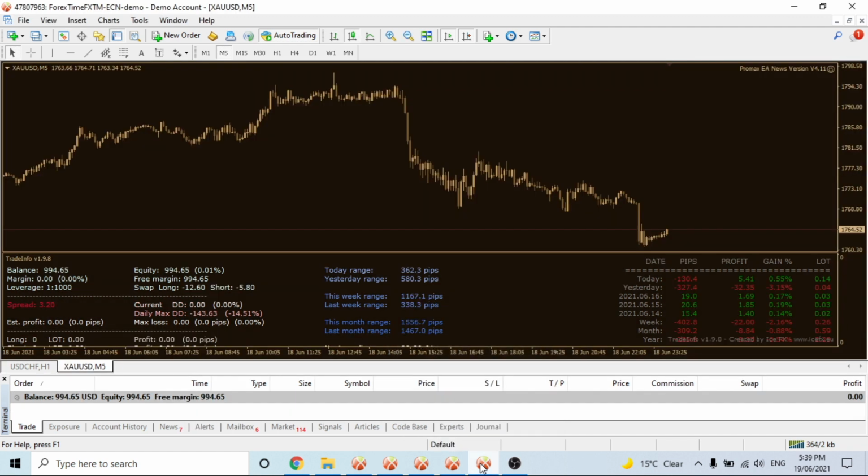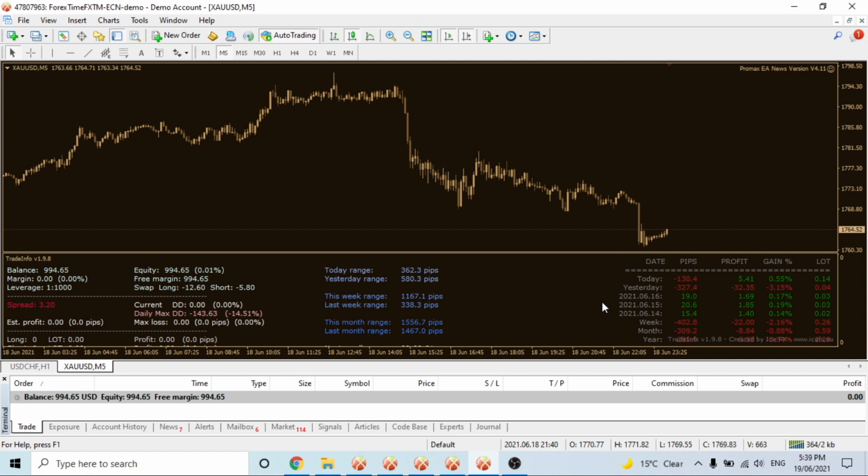And Pro Max, I think the computer being off and on has messed up its trades. This $32 loss probably could have been avoided, but I'm not sure what happened there. That happened on Thursday. It thinks today is Friday still because we're a day ahead. But that loss happened on Thursday, and for the week we're down $22. So we'll see what happens with Pro Max.